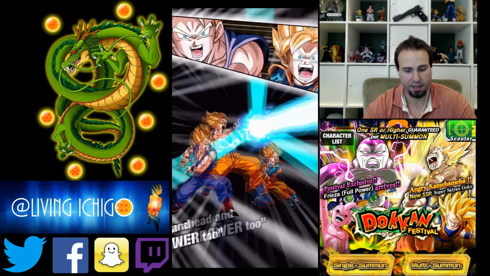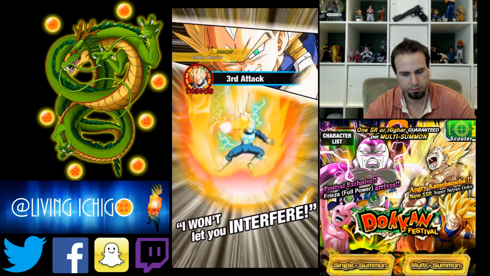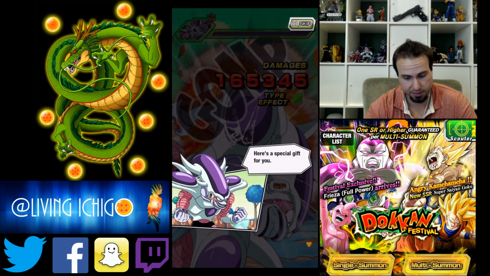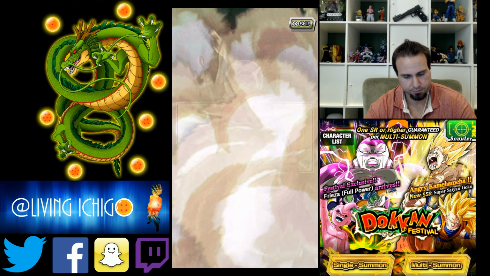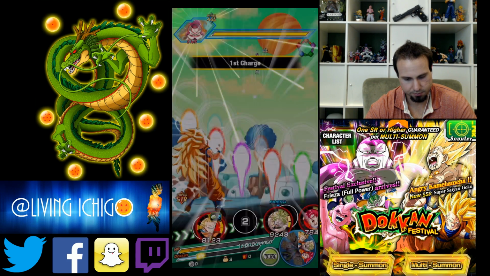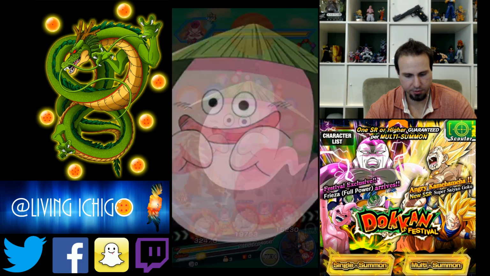Story of this thing. This guy, Frieza, loves to hit you with your super. You're supposed to kill this as fast as you can, but nope. That's not how it works. Alright, of course. Gonna use Ghost Usher.